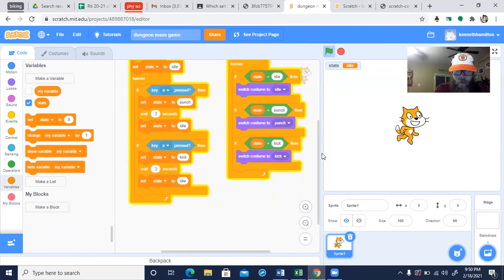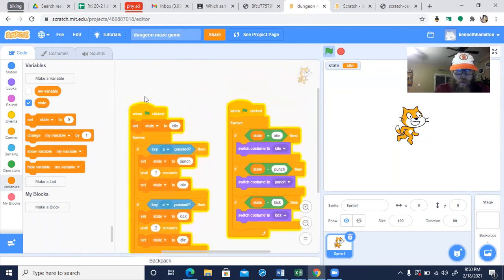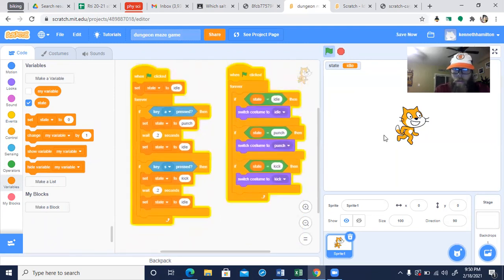And we need our character to move around the screen. So we need to go ahead and just put in a basic motion code for our character. So give me just a second here.